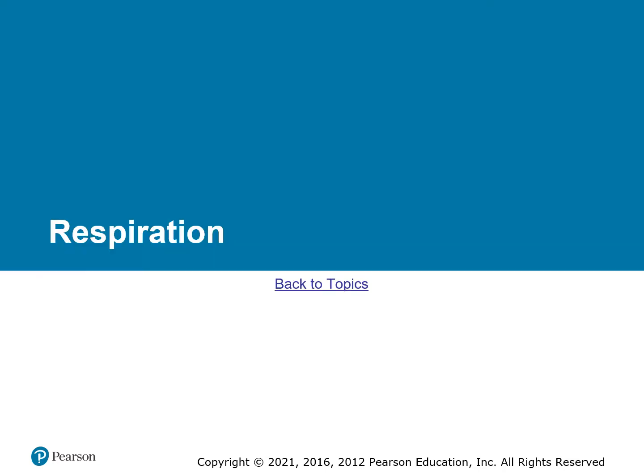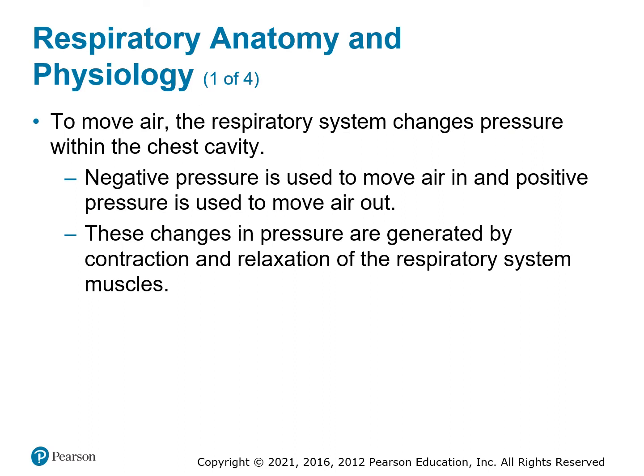First, let's review respiration. What is it? It's the process of moving air into the system to have gas exchange at the alveoli level in the lungs. Negative pressure moves air in, positive pressure moves air out. So we change the size of the chest wall. To increase the size, we create a negative pressure inside, sucks the air in. As it relaxes and changes the size back to smaller, it increases the pressure and pushes the air out.